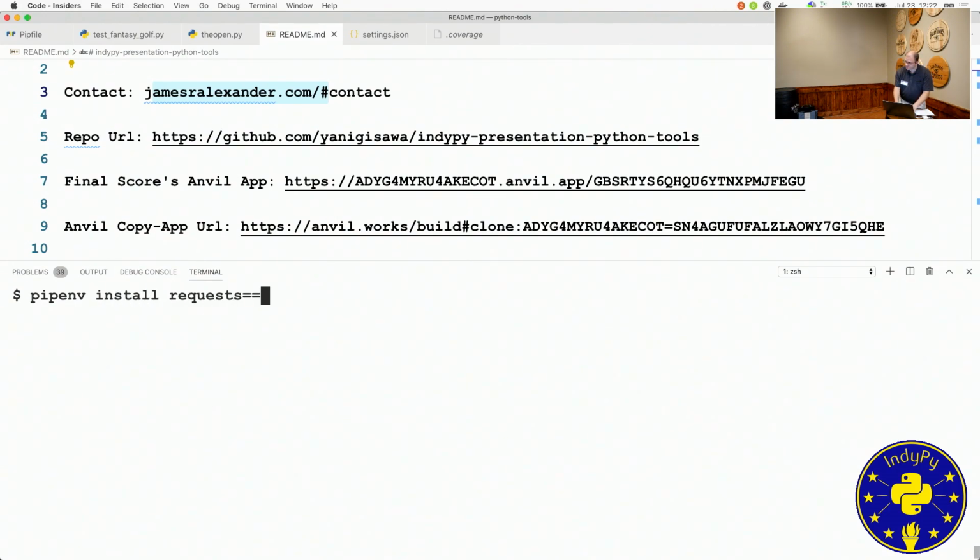What is it? Double equals? I'm looking at someone that knows more than I do. And so what are we at, like 2.19?